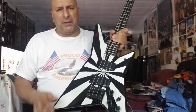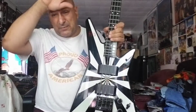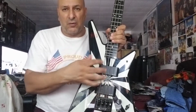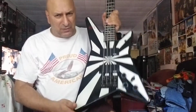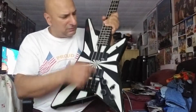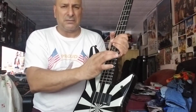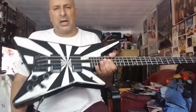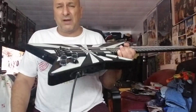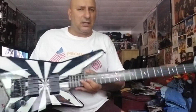These also came in a one pickup version in the same color, and they also came in white and red. They also had another one, which had a smaller end and a Rudy Sarzo model number right here, along with the signature. Anyway, I just got it. I may need to change the strings. I was fooling around with it. Very versatile. I just didn't want to waste time, or else I would have had to make a 3-week video. Nobody wants to see that.